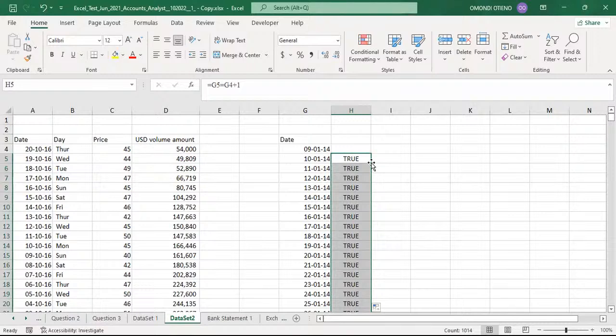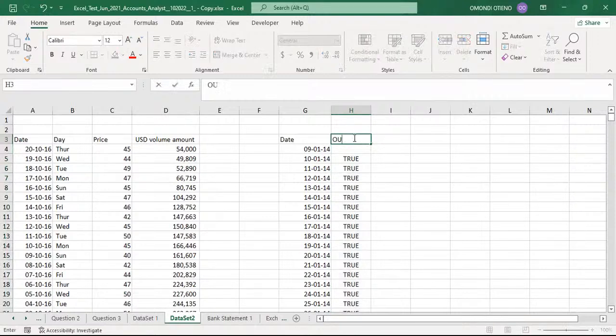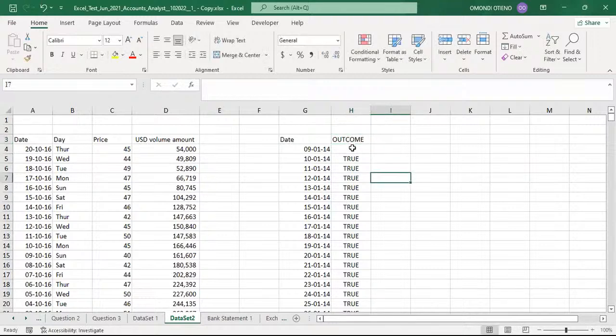But we are suspecting that there is some date there which is missing, so we want to know that date. We have the outcome there. So we want to now sort them in alphabetical order.